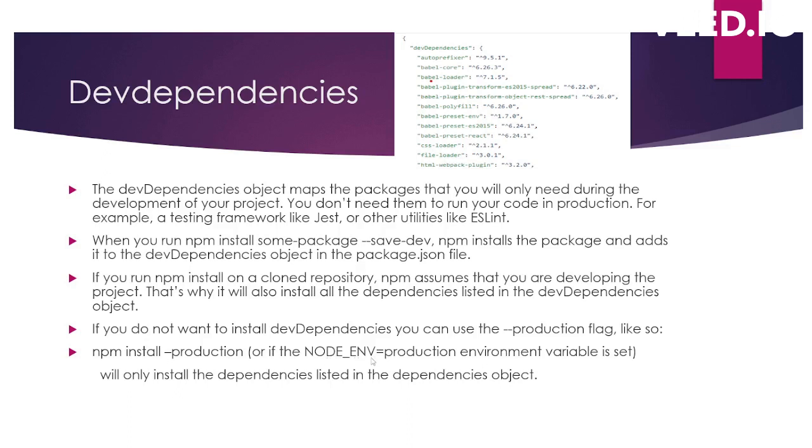Now what happens if you run npm install --production, or you keep your NODE_ENV environment variable as production, then it will not install anything which is inside your devDependencies. When it is creating a bundle for production, it will not install anything inside devDependencies, so that your bundle size does not increase unnecessarily. Because these dependencies are not required to run your code in production. These are just required to help you in your development time. So when you do npm install --production, or you keep your NODE_ENV as production, it will only install the dependencies or the packages listed in dependencies. It will not install the dev dependencies.